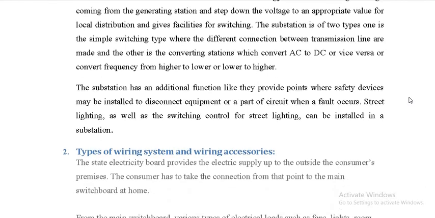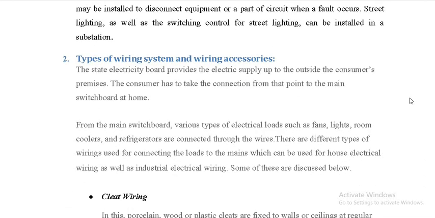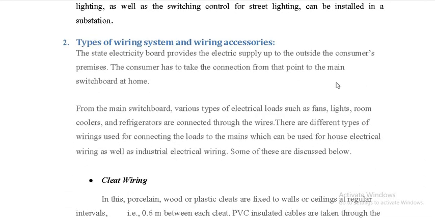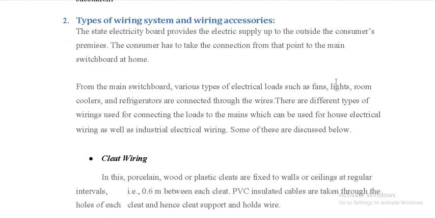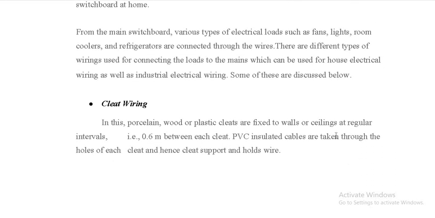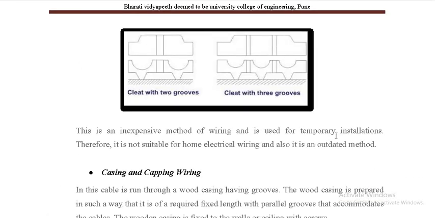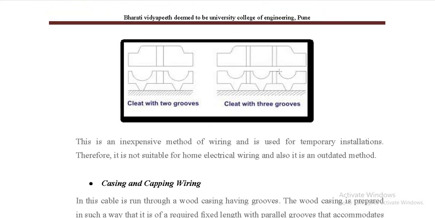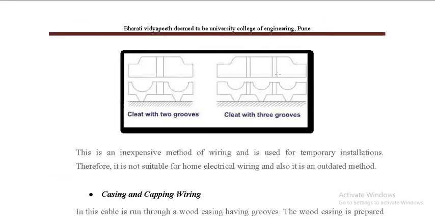When I talk about different wiring systems and wiring accessories, there are different wiring types. We'll be dealing with them one after the other. Let us talk about the very first one, which is called plate wiring. I suppose these things will be very clear with the diagram, so let us move further to the diagram. You can see over here there are grooves like this. If it is single phase, there are 2 grooves, and if it is 3 phase, there are 3 grooves. These grooves are meant for guiding those wires through.